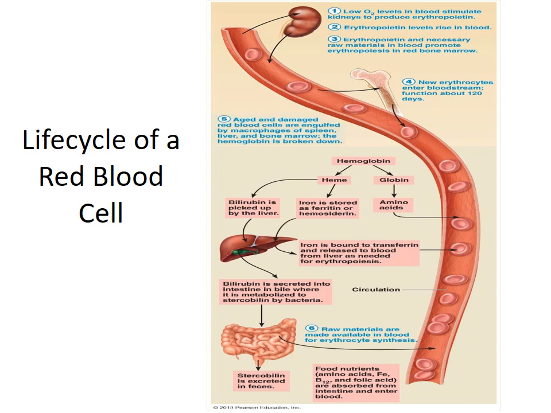The green color of the bile is due to the pigment bilirubin, and it is then metabolized by the bacteria in the intestine to form stercobilin. Stercobilin is usually excreted out in the feces. That is how the life cycle takes place, and the raw materials are made available in the blood for erythrocyte synthesis. Whatever is reabsorbed is used again in the bloodstream for the making of the next red blood cells.